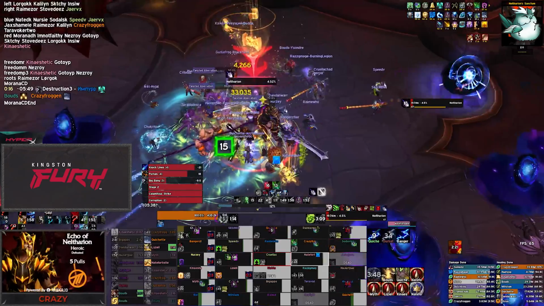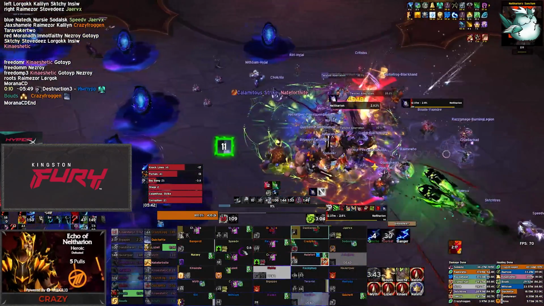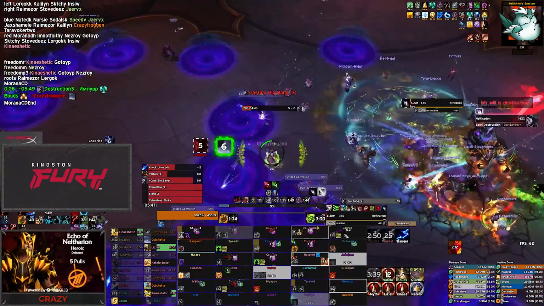Shoot the Rushing Darkness to the edge of the room, and tanks keep swapping for a Calamitous Strike. Keep repeating this until the boss finally falls over. GG's, on to the last boss.